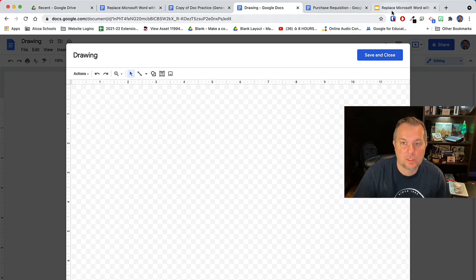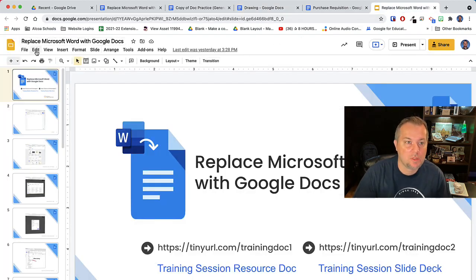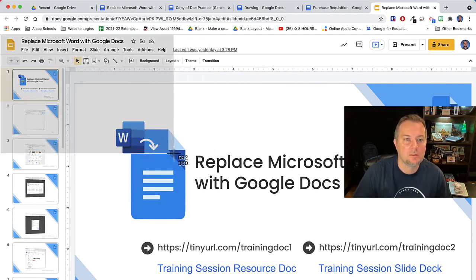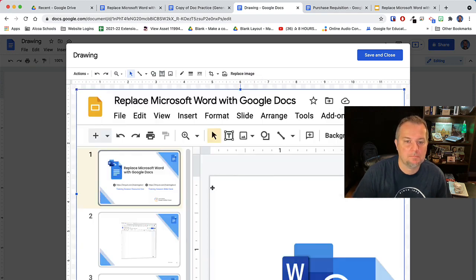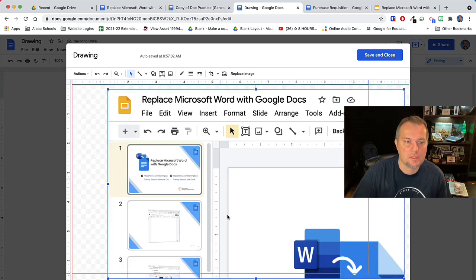So I'll switch over here to my Google Slides, and I want to grab this menu area right here. So I'm going to do a Command-Shift-4, and that will let me grab just this section right here. Then I will come back to my drawing. It saved that file to my desktop, and I'm just going to drop this in now. Here we are. So at this point I can resize this if I like.